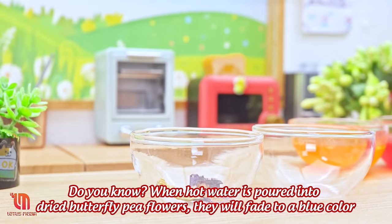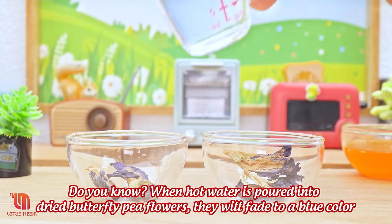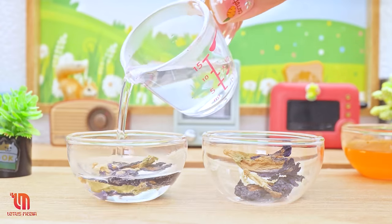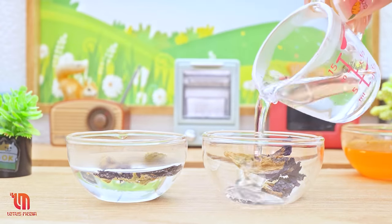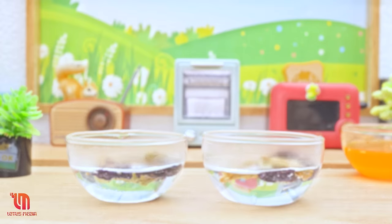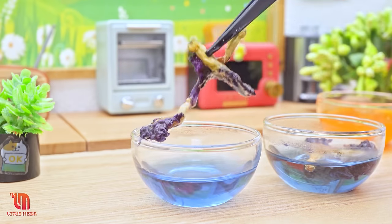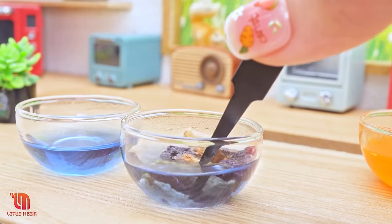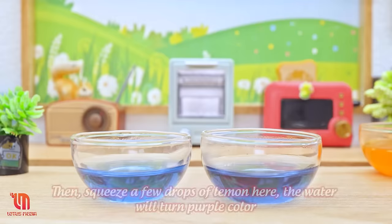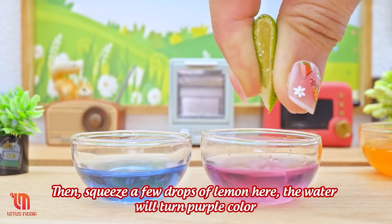Do you know? When hot water is poured into dried butterfly pea flowers, they will fade to a blue color. Squeeze a few drops of lemon here, the water will turn purple color.